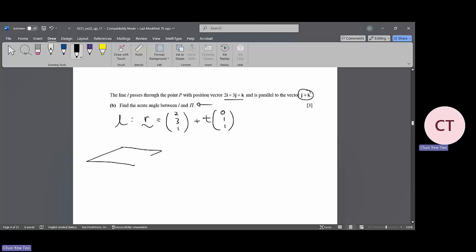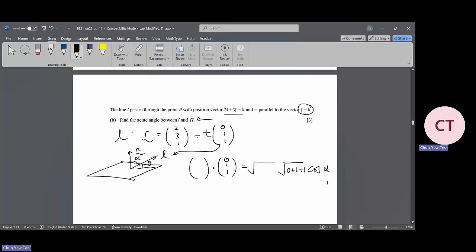So over here, plane pi has a normal vector, and the line L has the directional vector. This is your directional vector for the line L. For the normal, you can refer back to the answer in part A just now. We are looking for the angle over here, but our dot product can only find alpha. So we will just take the normal vector dot with the directional vector of the line. So this one is 0 plus 1 plus 1, cos alpha. We want to find theta, but we find alpha first.